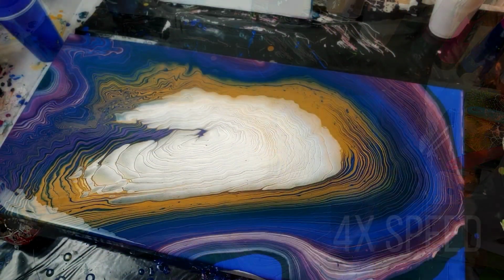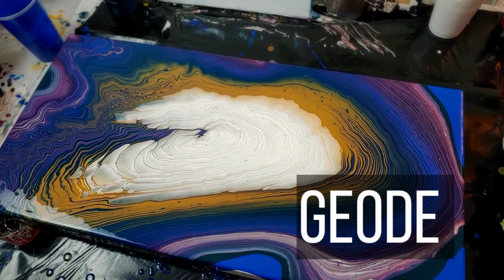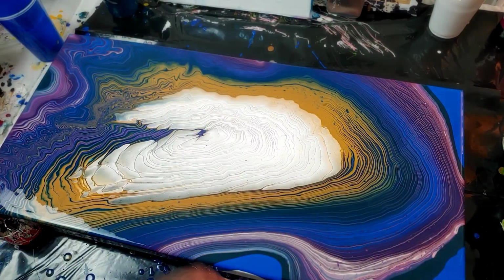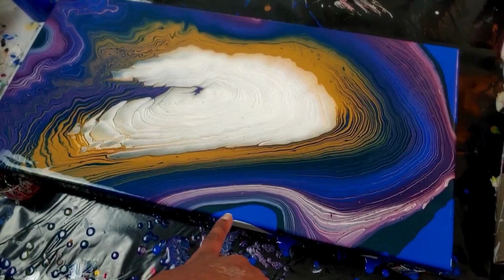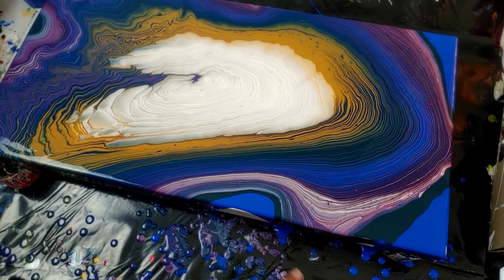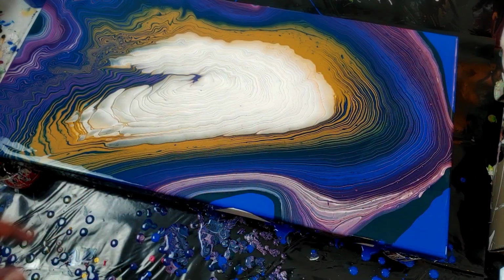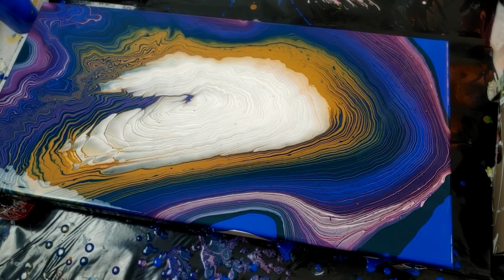Y'all, this literally looks like a geoid in my eyes. You have the gorgeous rings, and I tried to keep some of that blue on the outside for the negative space and to really give you some of those beautiful curves. So let's talk about this area, because I've never had this happen before.